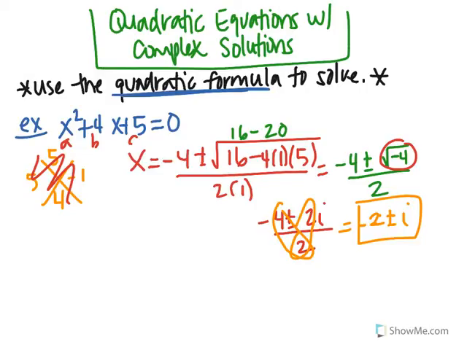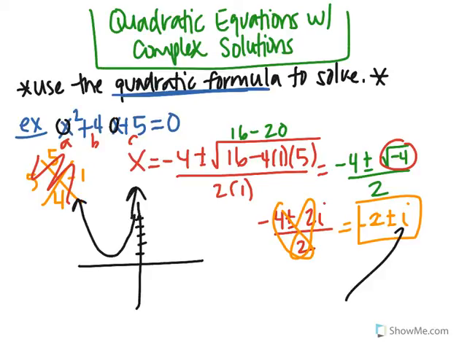What does that mean in terms of the graph? Well, if I were to sketch this, if I plug in 0 everywhere there's an x, I get 5. Plug in some more numbers, and my quadratic would end up looking like this. Remember, these are zeros, what you're finding when your equation is equal to 0. Zeros are x-intercepts. Because they are imaginary, that means this parabola, this quadratic, never crosses the x-axis, thus the imaginary solutions.